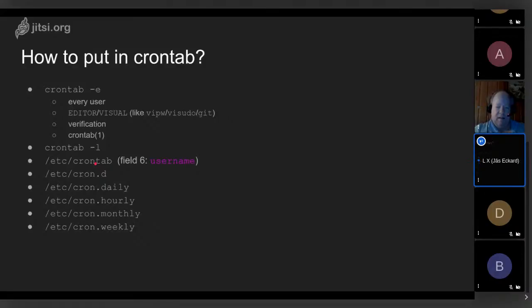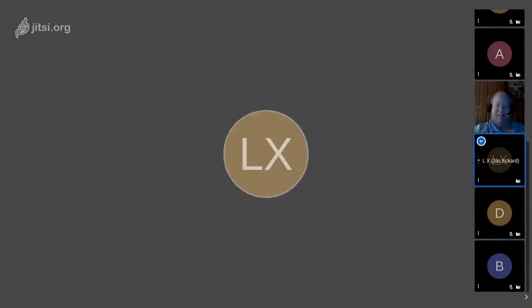It has an additional field, the field between the command and the last field, the day of the week, takes username as a field. So I can run a particular command or a job as any particular user. I just need to put that, and it's a required field. So you are required to have 7 fields in that case in the crontab file. I usually leave this file alone, let the distribution take care of it. And let me share again my command line just to show you what it looks like for me.